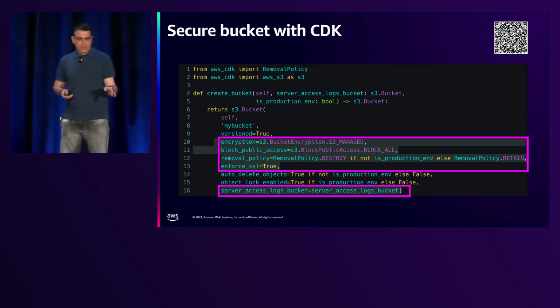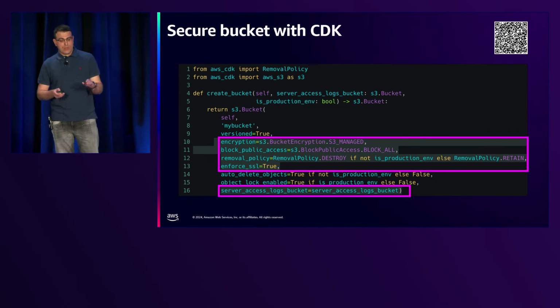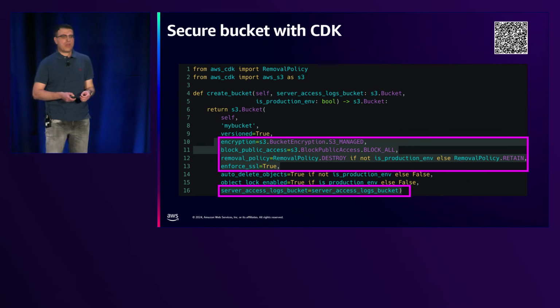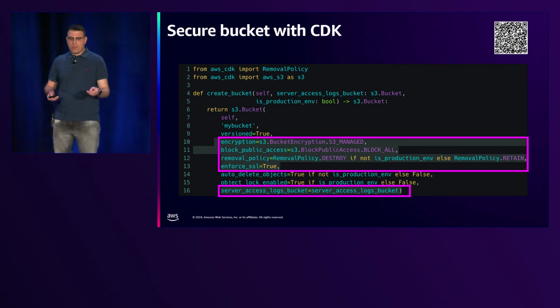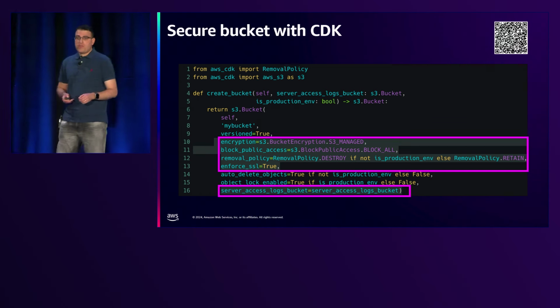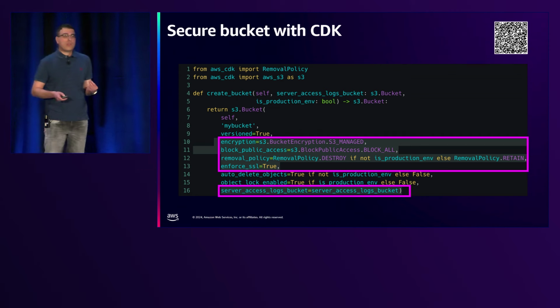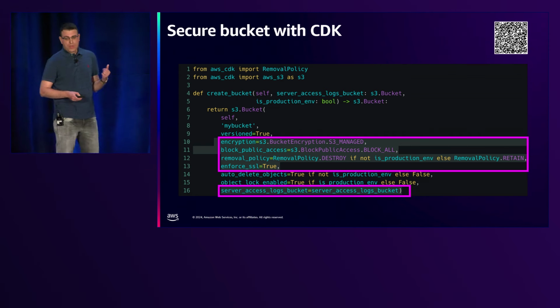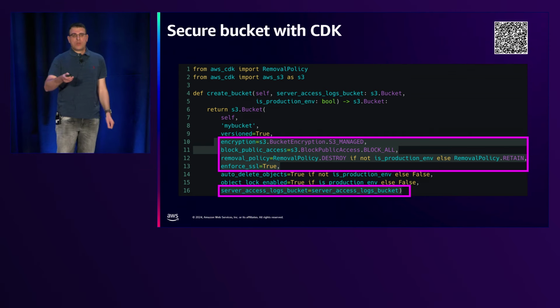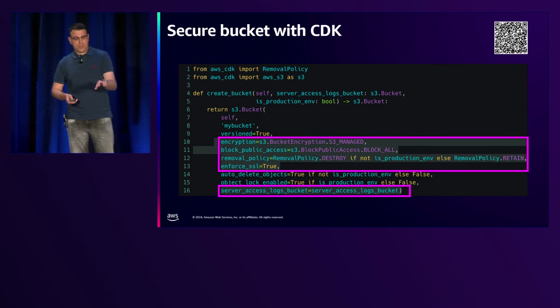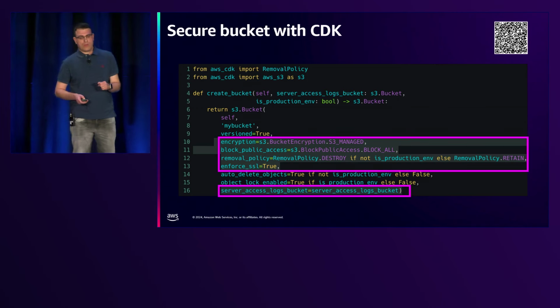Now, in line 12, I'm setting the removal policy to destroy if it's the dev environment, because I don't care about this bucket. It doesn't have any customer data. But in production, even if for some mistake, reason, whatever, the bucket gets deleted, I want to retain it because it has customer information. So if you want to see the entire code of the entire service, and actually in this specific code, check out the QR code above.